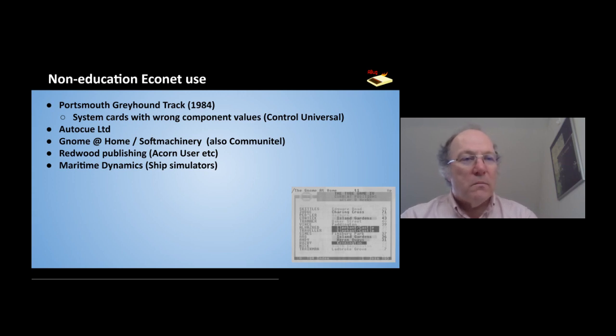The GNOME at Home. So this was Glyn Phillips and Mel Pullen, who'd both been at Acorn back in '81. Well, Mel, who I'd taken over the teletext from, and Glyn was doing the PET and FIT test boards for the BBC Micro at that time. Anyway, they'd been doing a lot of Prestel related stuff. They had finally written that Prestel editing terminal that I was meant to be writing for Acorn.